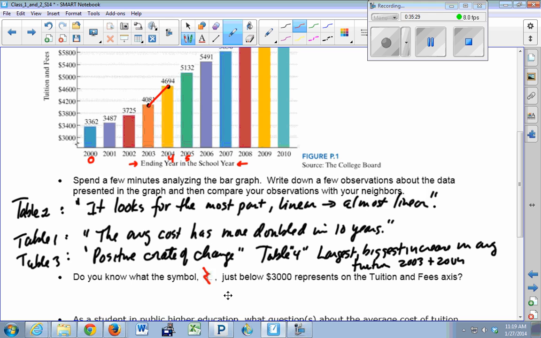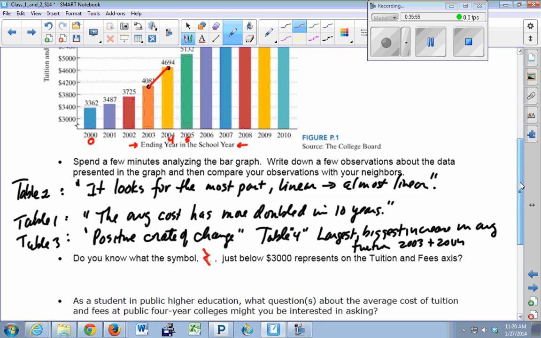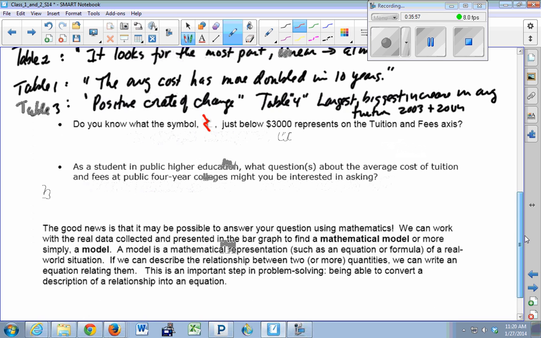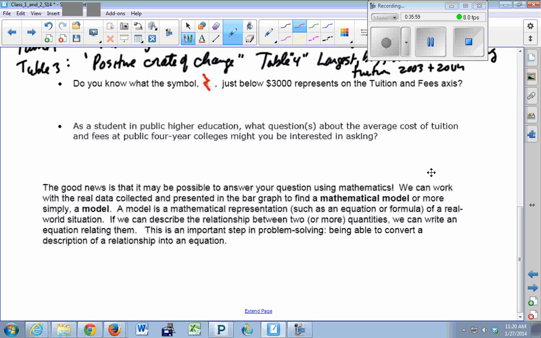We're going to say let x be the number of years from the year 2000. So the year 2000 is the initial year. That's the year we start with. It's 0 years from itself. So that's your 0 point. This would be like your y-intercept if we scoot that over. Okay. All right. So I'm going to skip this next thing and this next question.